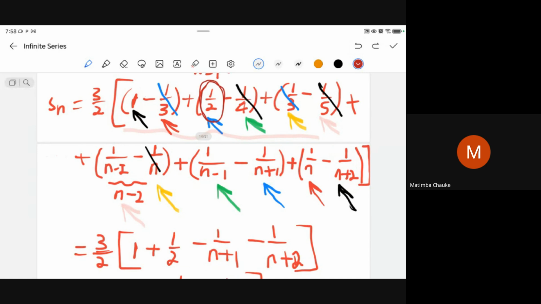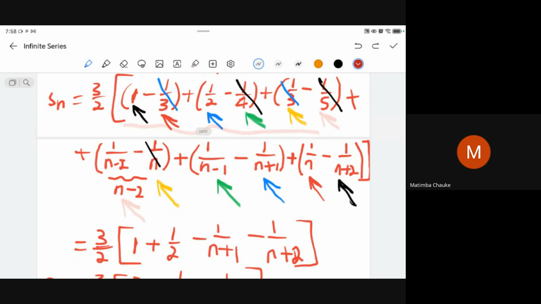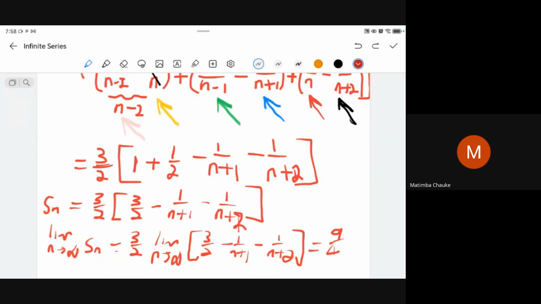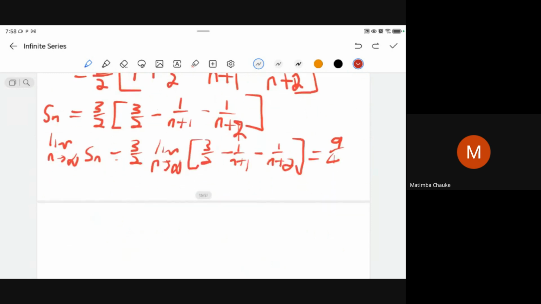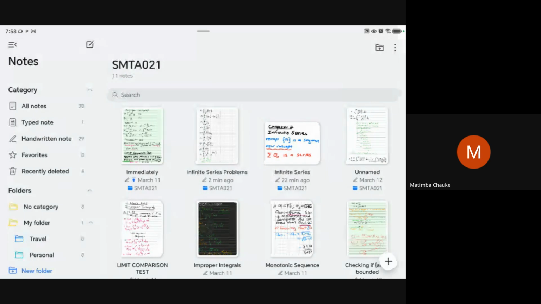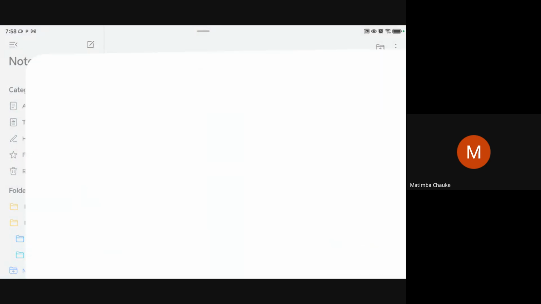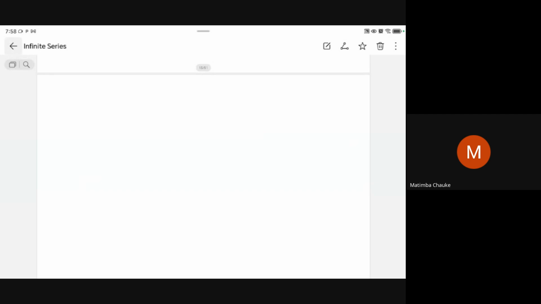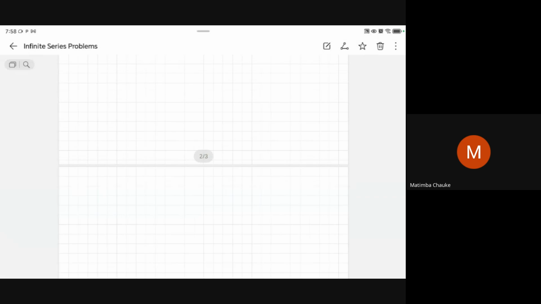So you should always try to take that format: which one didn't cancel, which one cancels. And then, yeah, I think I only covered two examples, right? So now let's go to the second one.